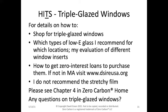which is a 0% interest rate loan backed by the state of Massachusetts. So you can borrow the money for 7 years at 0%. By the time the 7 years is up, you'll probably have paid back the loan on the heating bill savings. So that's a little bit trickier to do. You do have to actually get the loan. You have to have a reasonable credit score to do this.